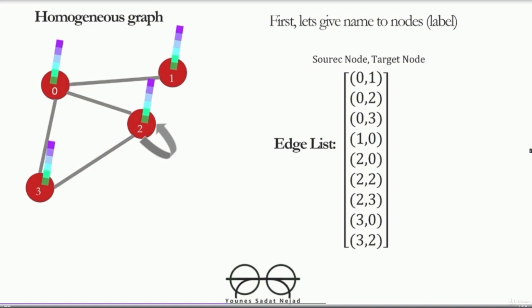First thing that I want to point out is that this edge list considers the direction. In the case that I'm showing here, we are representing an undirected graph because there is no arrow defining relation between nodes. However, in the edge list, we are defining this relation twice. For example, for (0, 1), and then (1, 0). This way, the edge list stores information about the direction of the edges.